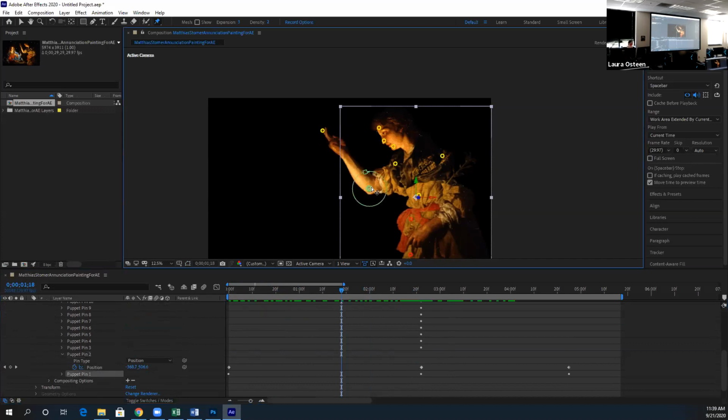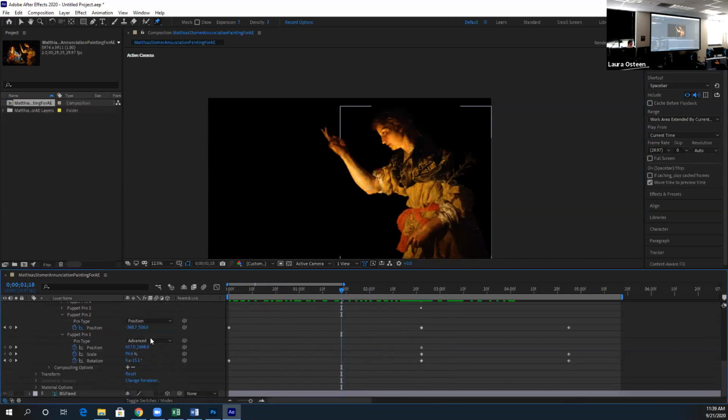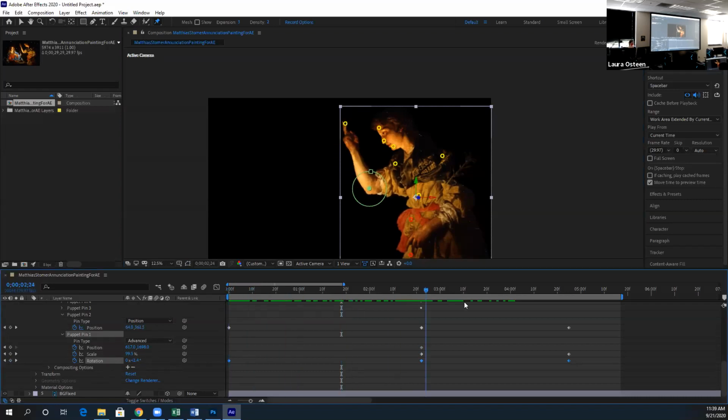What you want to do is on this elbow one, make sure it is set to this advanced setting, so you can change its position, scale, and rotation. You want to be able to keyframe it to roll a bit, to follow that hand a bit.